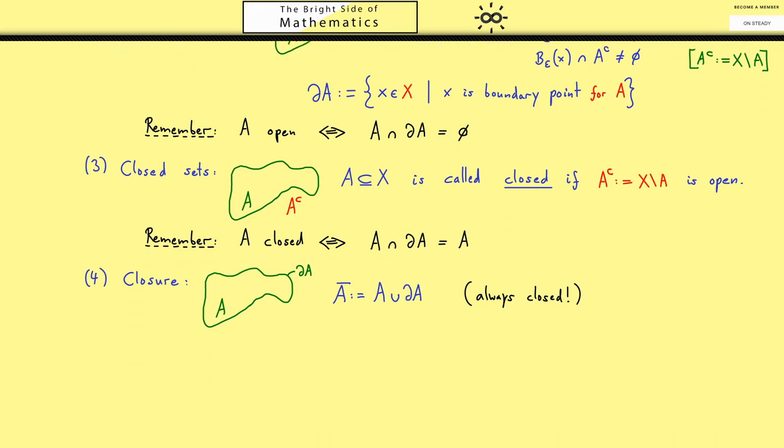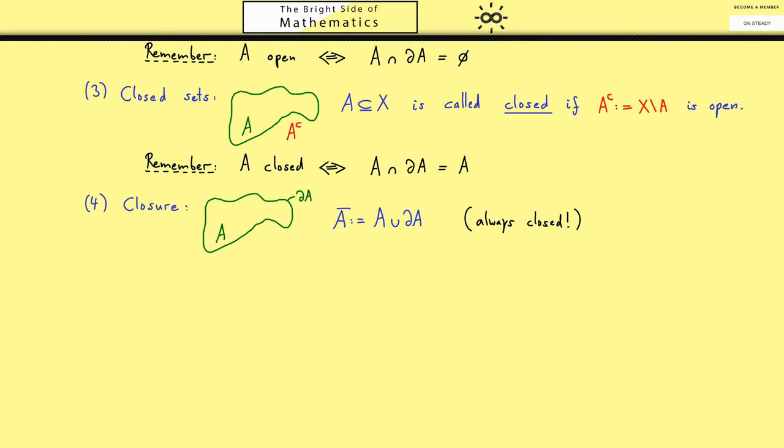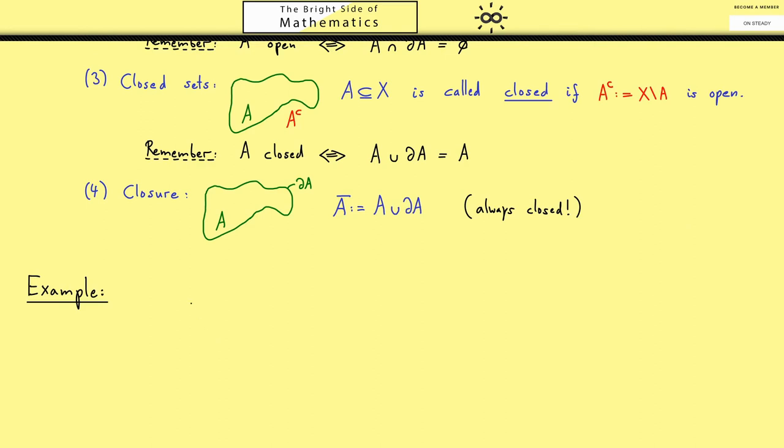Ok now I would suggest that the closure of this video is an example. It shouldn't be too complicated so let's choose a metric space consisting of real numbers. X is now defined as all the numbers between 1 and 3 where 3 is included and all numbers larger than 4. And the metric is just defined as the normal distance function we have for real numbers.